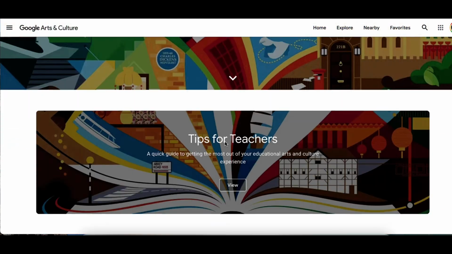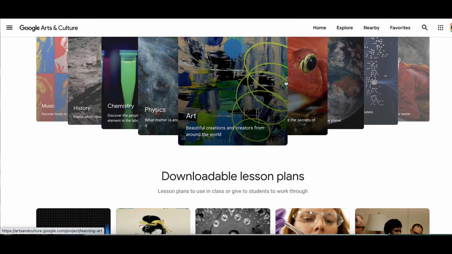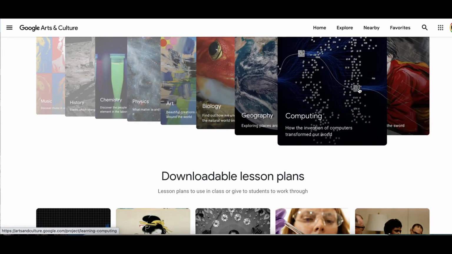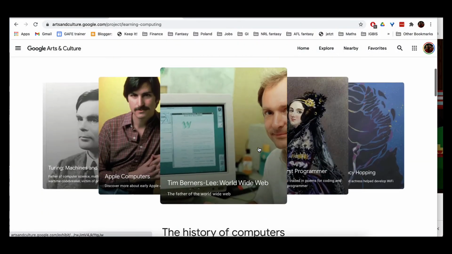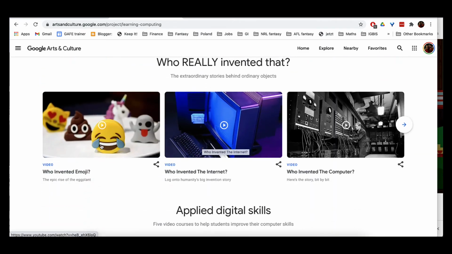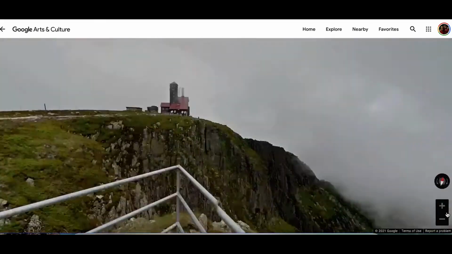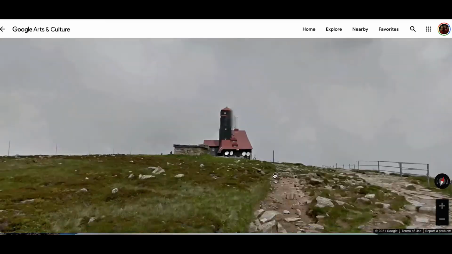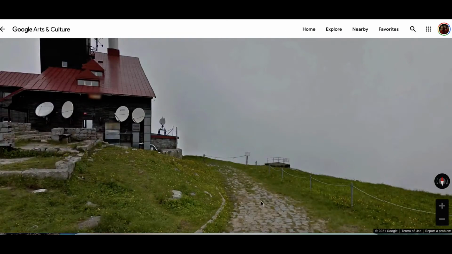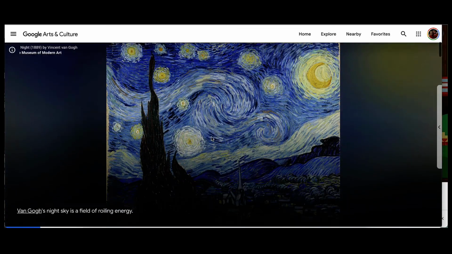Learn with Google Arts and Culture covers a broad range of themes, including history, music, literature, chemistry, biology, natural history, geography, and even computing, with plenty of interactive tools to help make learning more immersive, playful, and exciting. It has VR and AR experiences, games, videos, and heaps of cool stuff for everyone.